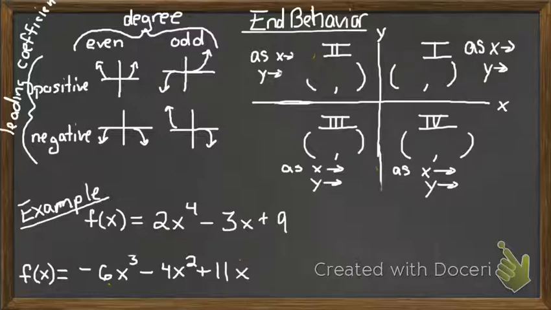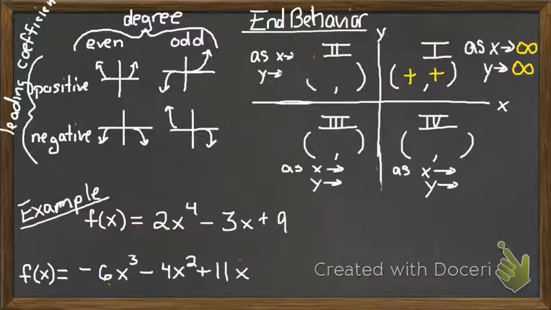Alright, look on the right side. If you remember, your quadrants are numbered first, second, third, fourth, the way I drew it. And in your first quadrant, all of your x values are positive, and all your y values are positive. So if your end behavior ended in that first quadrant, the arrow indicates that it continuously goes on to infinity. So the way you'll write the end behavior, if it ended in the first quadrant, would be as x approaches positive infinity, y approaches positive infinity. Because regardless of what the x and y values are, they're both going to be positive.